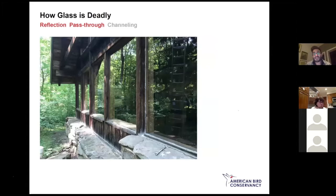And then this is another residential building that has been treated recently with some bird safe treatment that I'll show in a couple slides. These are large picture windows. Of course, the owners of this cabin really love their view of the woods, but because of the size of these picture windows and how reflective they are and the vegetation being right there, they were getting a lot of collisions, and they actually got a collision of a pileated woodpecker on these windows during a party they were hosting. And that was sort of the last straw for them. Of course, a pileated woodpecker being an enormous bird, and any bird hitting a window can be a traumatic event, but that bird hit in particular was sort of the last straw for them. And they've treated these windows with Acopian Bird Savers, which I'll show in a couple of slides.